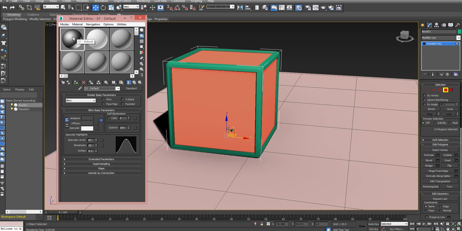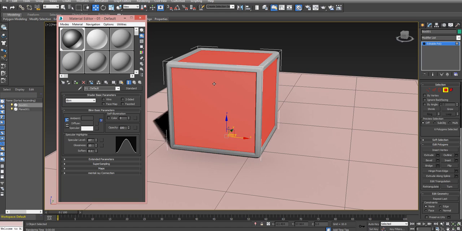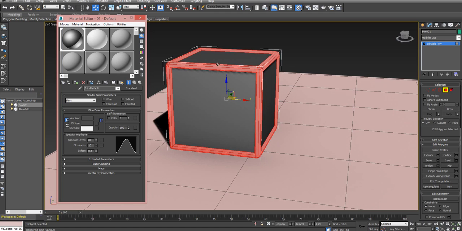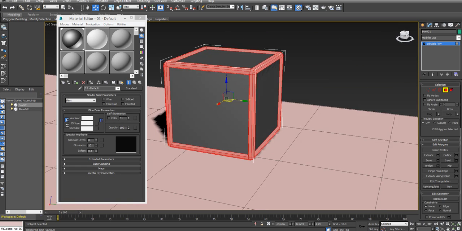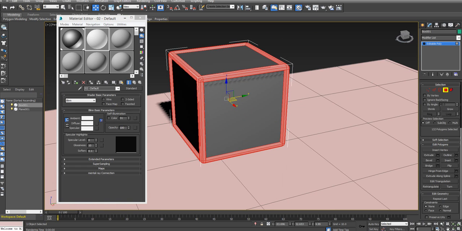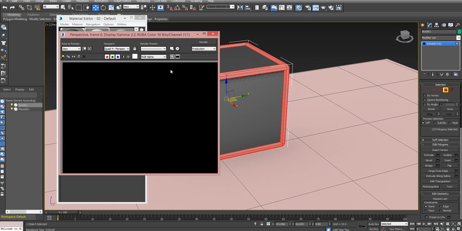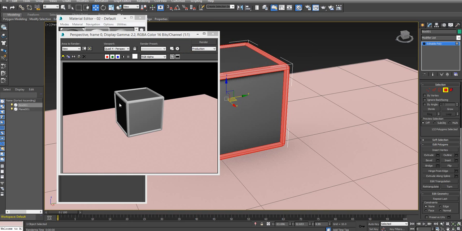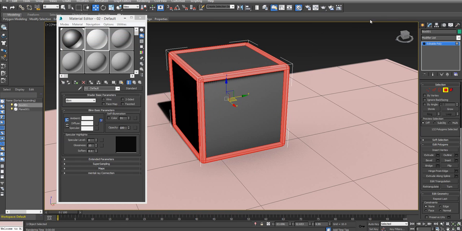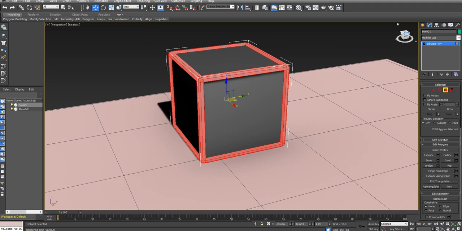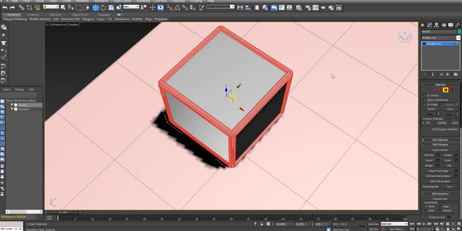So you can drag the first one over onto your selected cube. If you press Ctrl and I, it'll invert your selection, your highlighted selection, and you can click on the second material and drag that over as well. And there you go. So basically, when you render it, that's what you have there. You can make this one glow a bit and it'll look like glowing cubes. It's entirely up to you. So, now we have that.